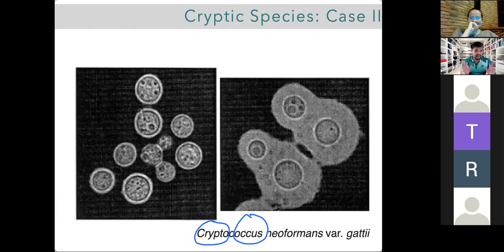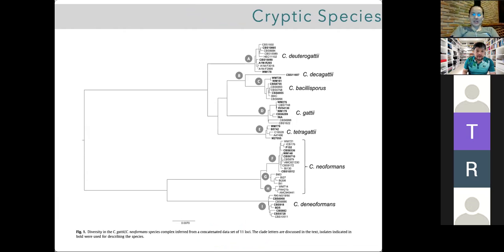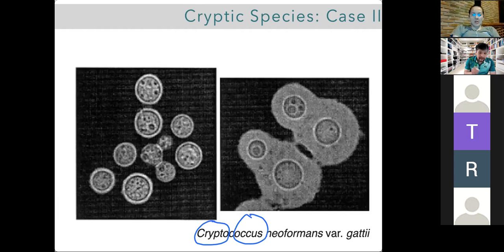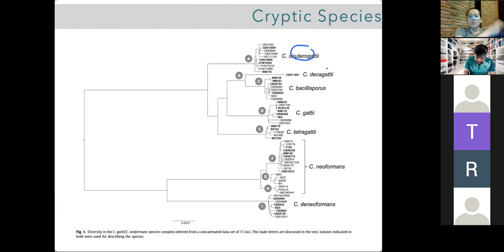But this thing is really bad because it's a fungus that causes infection in your body, and it's quite prevalent. It's not lethal per se, but it makes you sick. And we did the phylogeny. It turned out everything that we call neoformans variety gattii actually split out further into 1, 2, 3, 4, 5, 6, 7. There are 7 species hiding in that neoformans gattii looking thing. So morphologically, things that look like that actually have 7 different genetic groups.